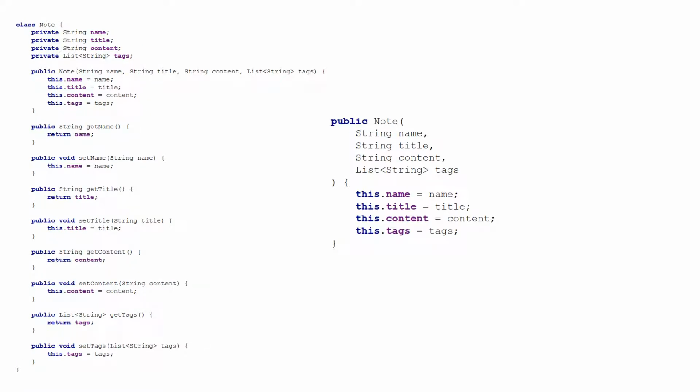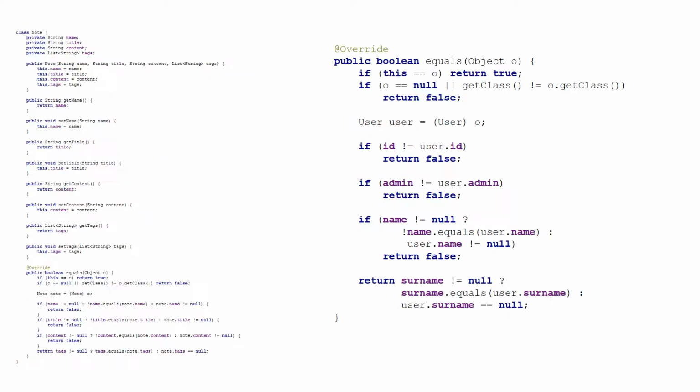Next, we need to add a constructor. Here I created a standard constructor that is setting all the fields. Next, we need to override the equals method. It is important not only to provide a method to compare two objects, but also if we would like to keep our nodes in some set, or maybe use them as a key on the map, or even if you would like to invoke the distinct method on a list that contains nodes, then this equals method is necessary.